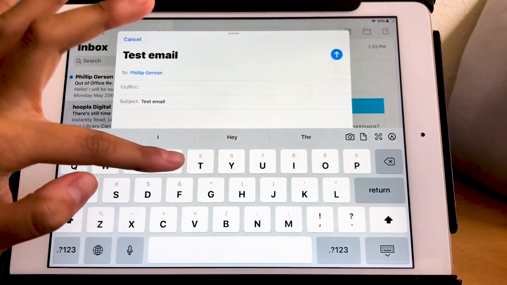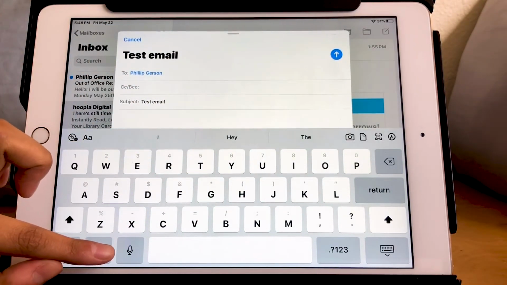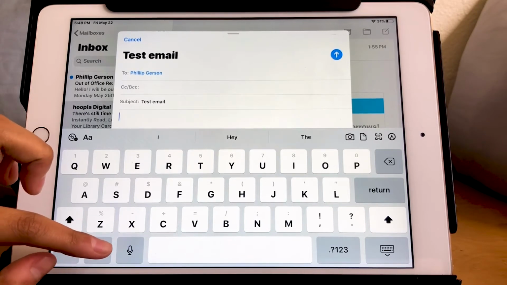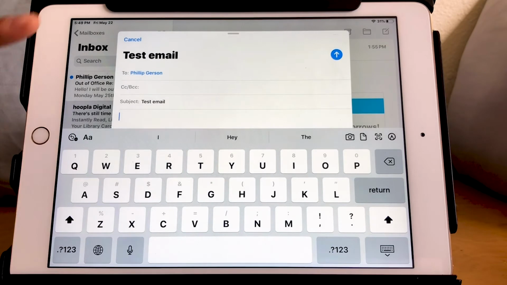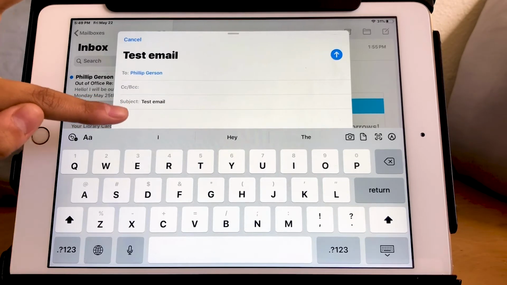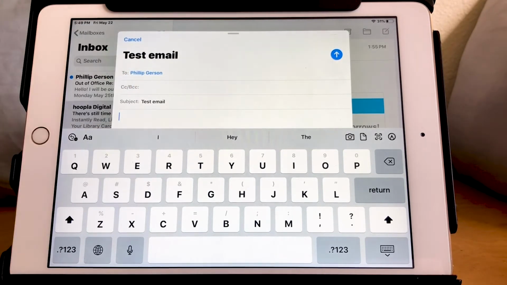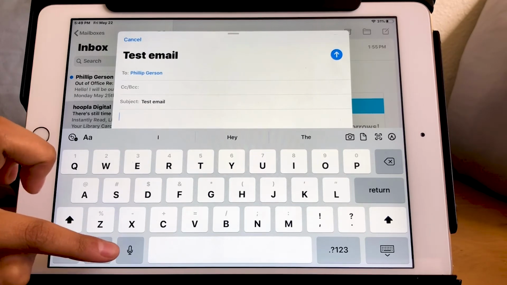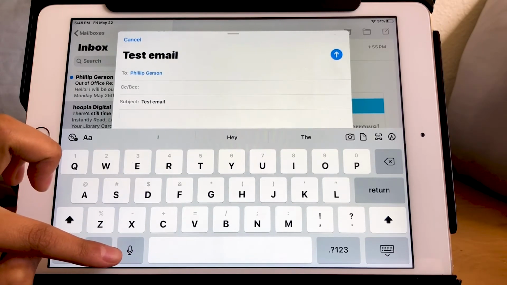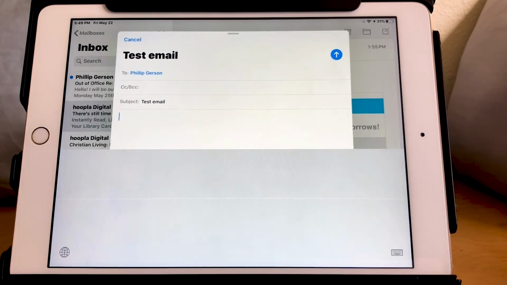But instead of typing it, I'm going to use the microphone to type it. So if I tap this microphone, it's going to listen to my surrounding and it will pick up any voice or any words that are being said and then put out those words into this space for me. So that's what I mean when I say that it types it for me. So I'm going to tap it and I'm going to say my message. Hi, Philip, comma.